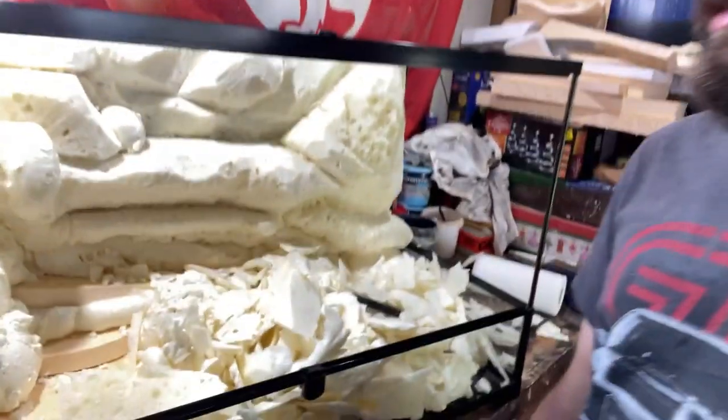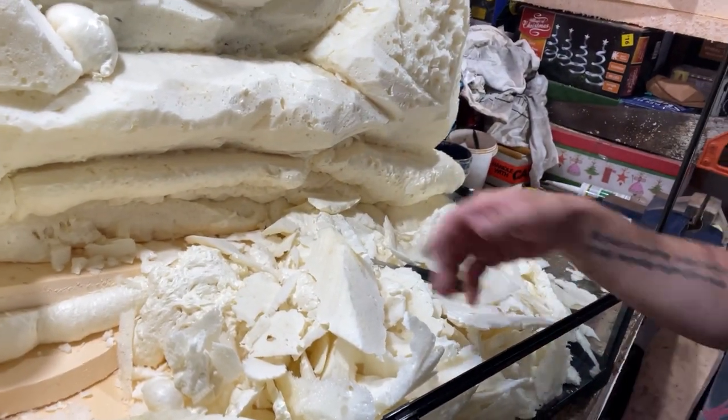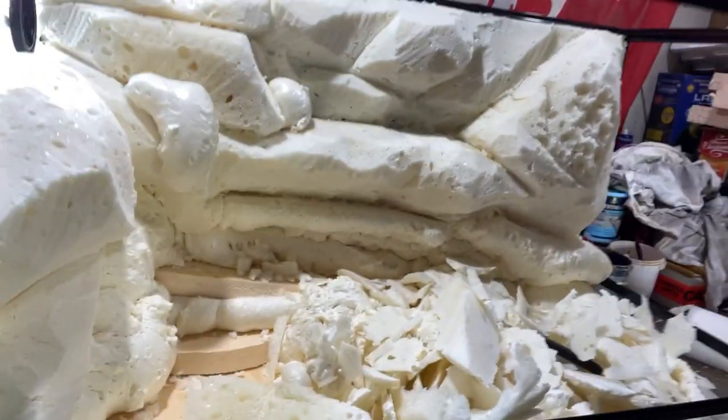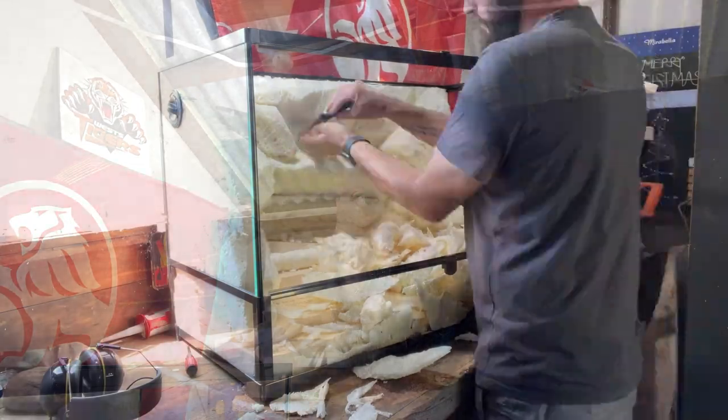And as you can see, there's a lot of mess. Like this whole bottom here is full, but I haven't even got into the messy part yet. Once I start using the Dremel, then it'll get messy. So stick with me, see how it goes.